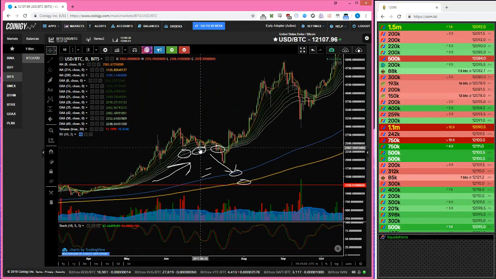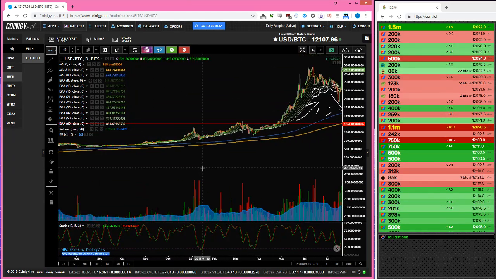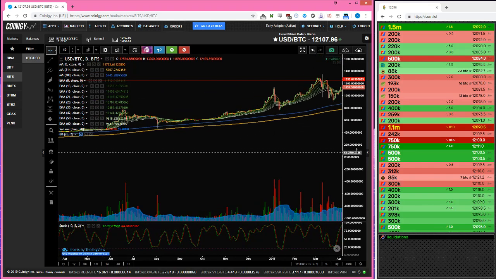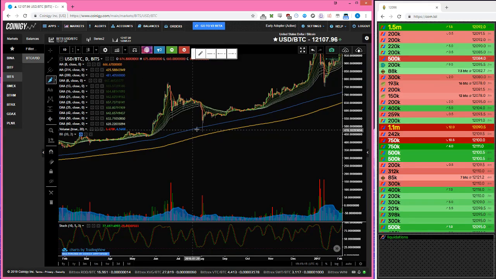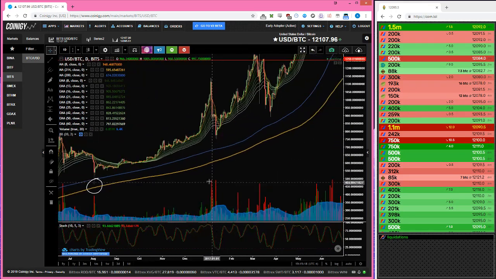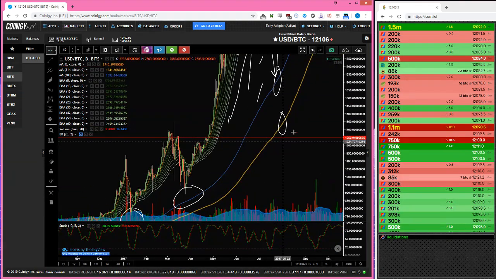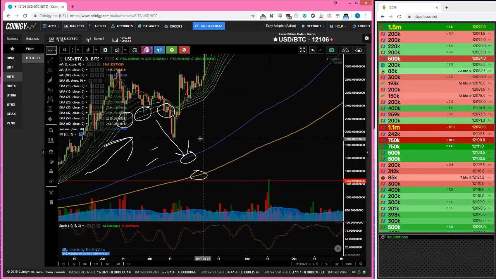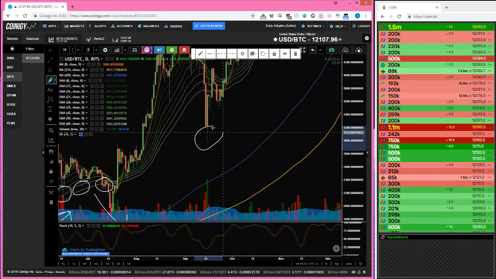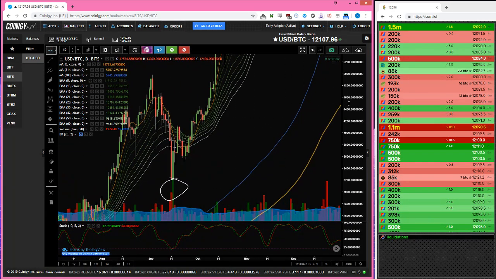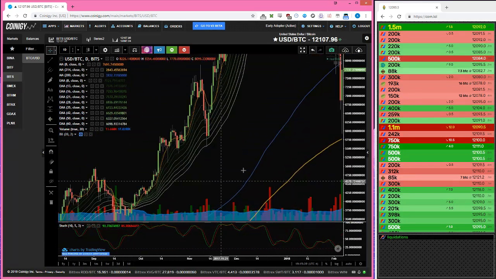So when we were bullish in 2017, at the beginning we were holding lower, like the 300, and then we started holding closer to the 200. And then as the trend got a lot stronger, we were not even getting close to it. So this is showing you the strength, and it's also giving you an idea of where you want to buy for dips.